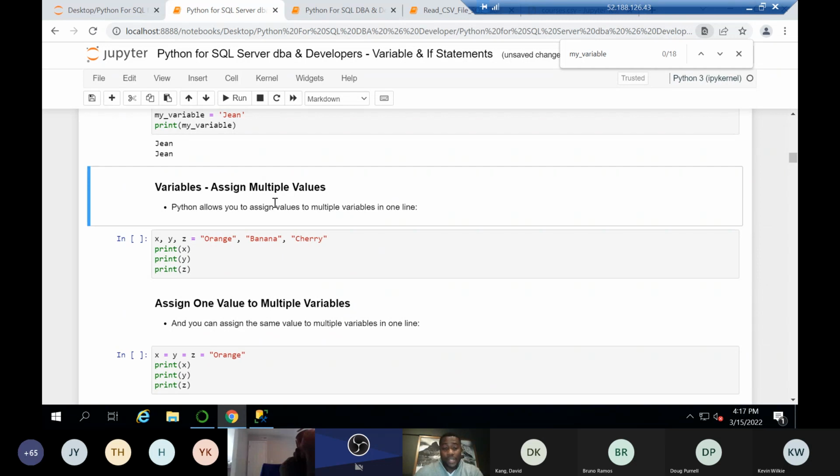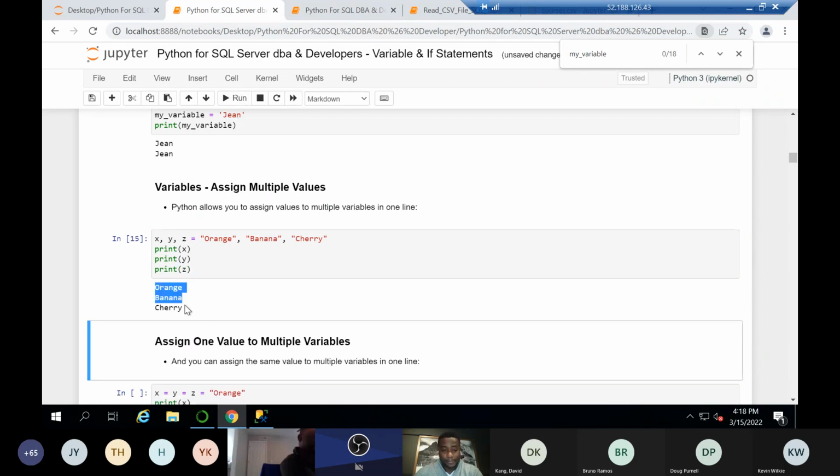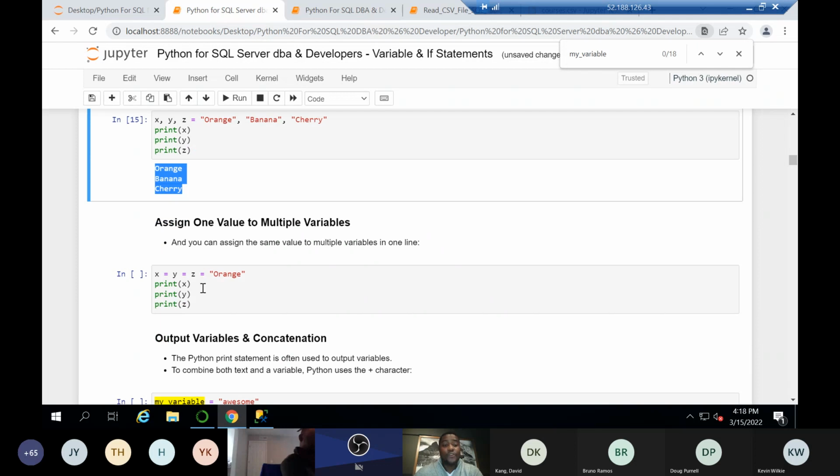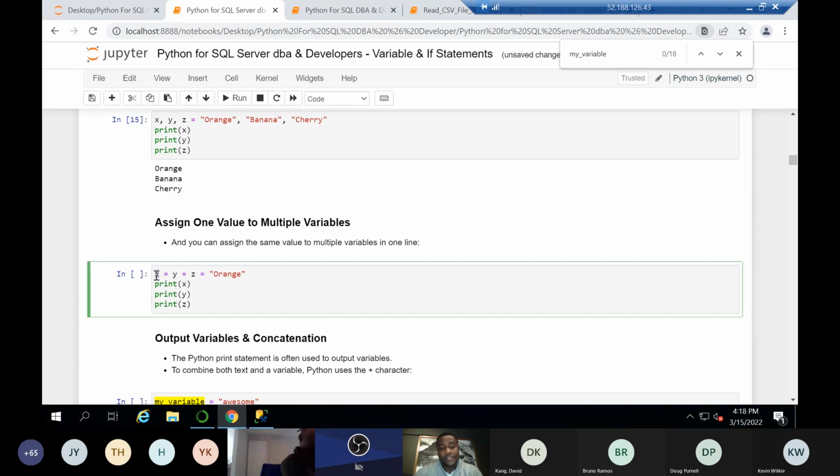So for variable assignment, you can assign variables. For example, if you want to assign multiple variables together, this is how you should do it. As you can see, I put variable 1 x, comma, y, comma, z, and I put this in order. If I print this, you will clearly see I got the data that I need. Great. And if you want, for example, to assign one value to multiple variables, that's how you can do it. You say x equal to y equal to z, and then all 3 variables will get the same value.